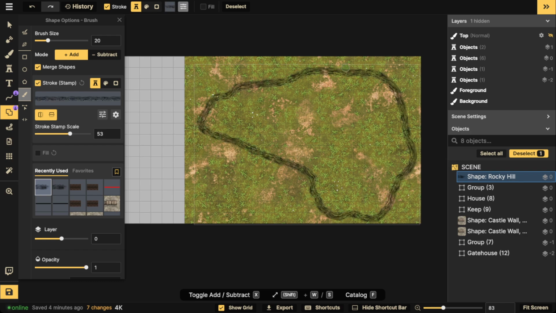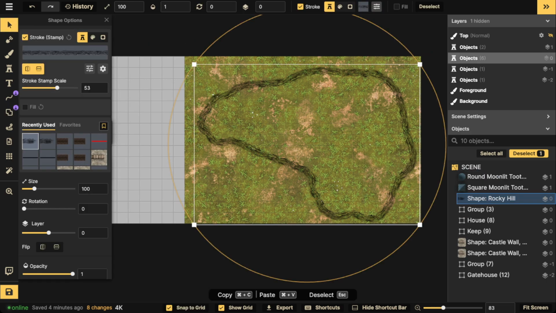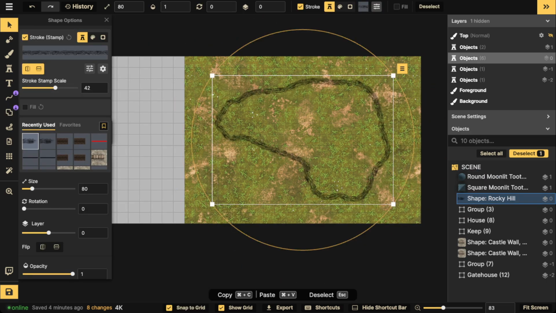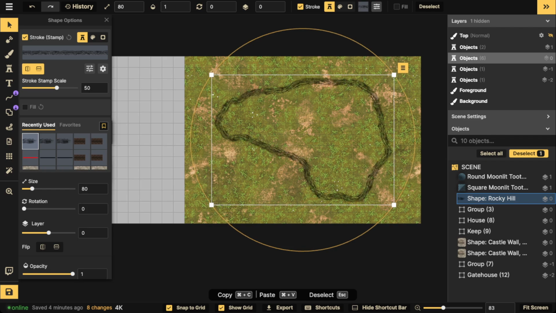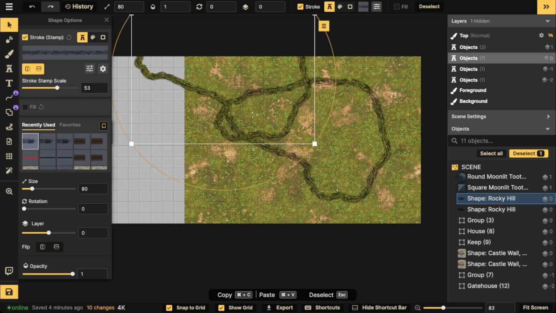Right? But what I want to create is something unique and different. So what I'll do is I'll just create a unique shape. Let's scale it down. I want some room. I might put a mode or I might not. Let's bring the stamp scale up. I'm going to copy and paste this and then put another one down.